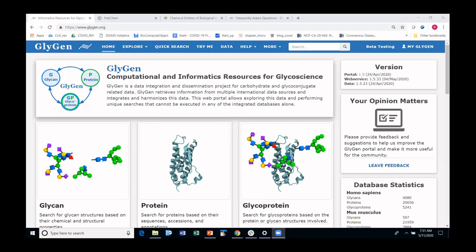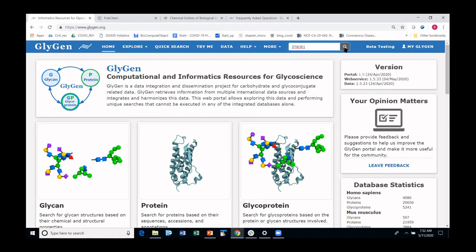And then the last part, I will highlight programmatic access. I will talk about APIs and SPARQL endpoints. So let's start. I'm going to show here a search, which is going to search everything in GlyGen, which basically means that it is really easy to use, but it will retrieve items that maybe you're not thinking about.